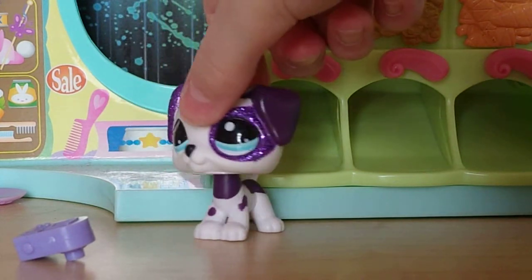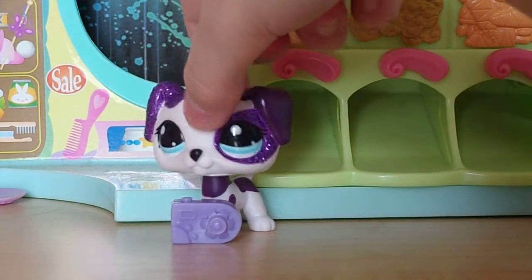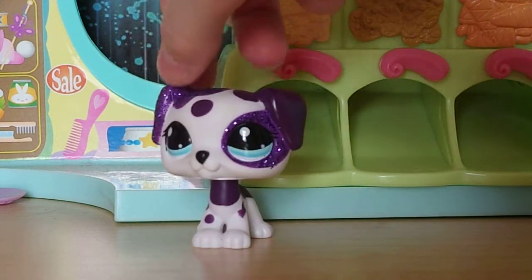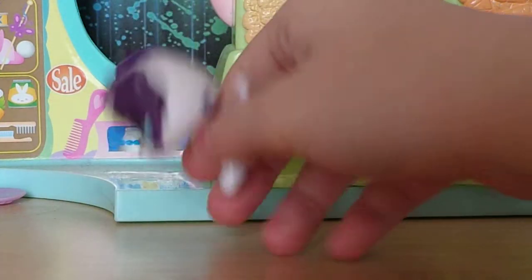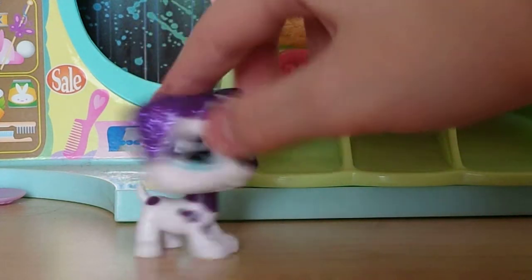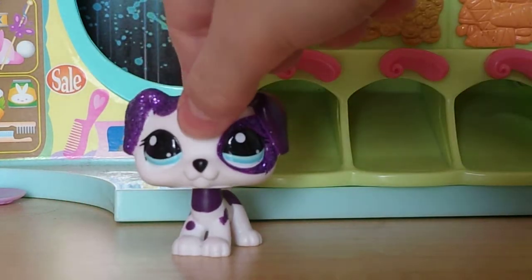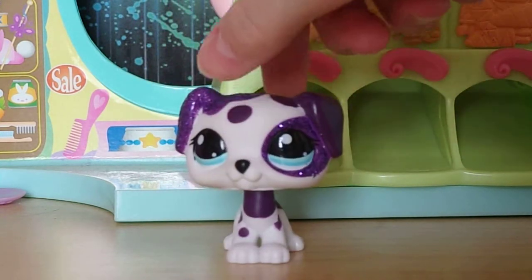Wow. Beautiful. I don't know what is. Beautiful. And her eyes. I've wanted this one for so long. I don't see anything in there. I only have one Dalmatian and it's only a male. I don't see any marks on her. She's awesome, man. She's awesome quality. And this is supposed to be used. It doesn't even look used. So it might have been used, but carefully. Beautiful.